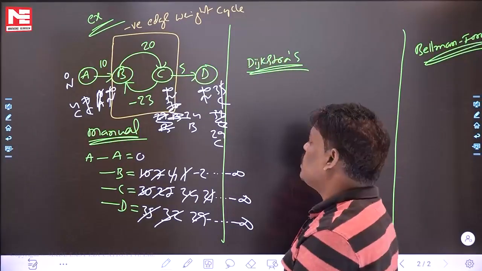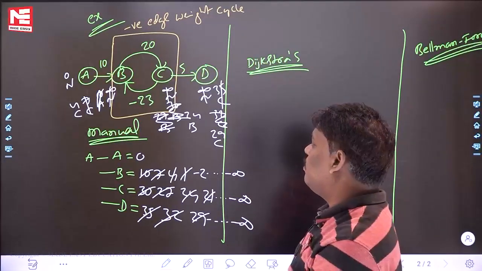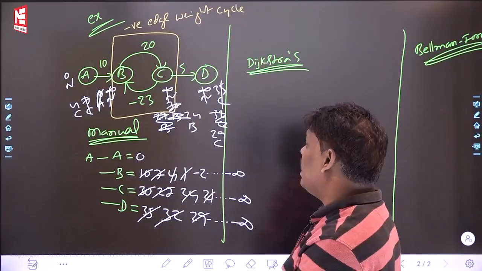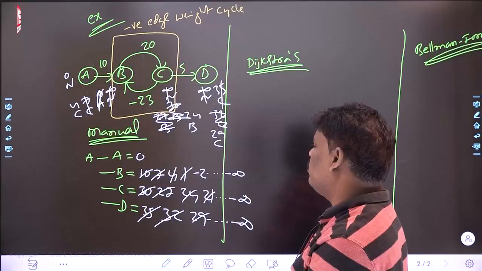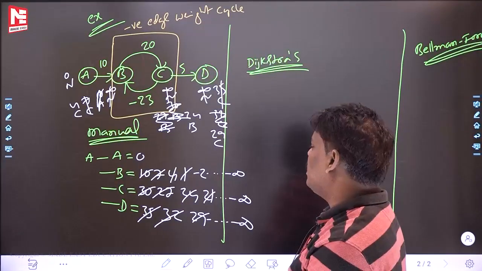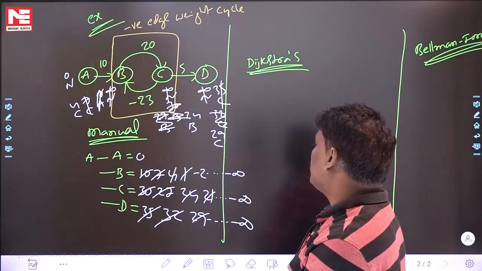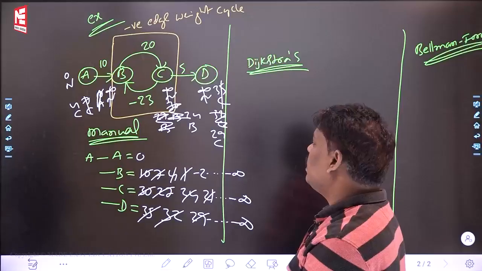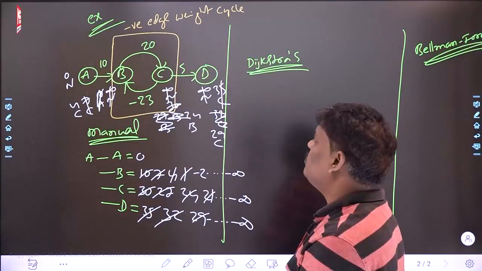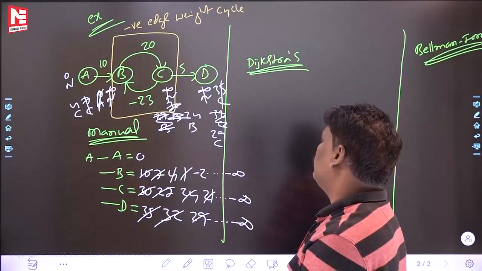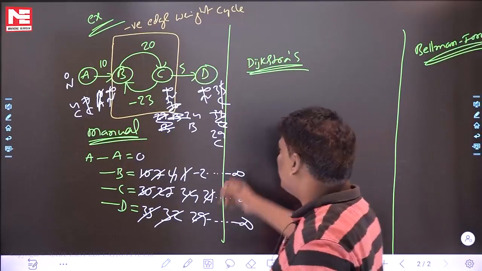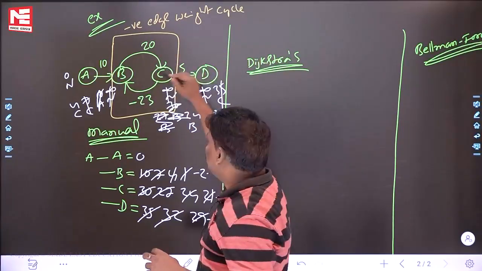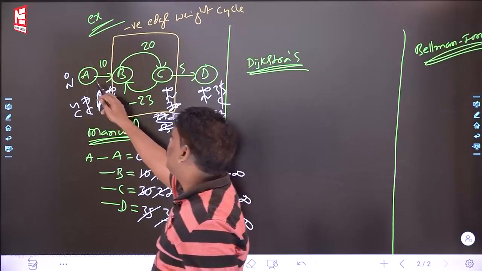Now it is the correct time to ask you, for this problem, A to A, what is the minimum cost? 0. A to B, minimum cost minus infinite. A to C, minimum cost minus infinite. A to D, minimum cost minus infinite. And one more, who got the minus infinite? Those vertices that are part of the negative edge weight cycle got minus infinite. Those that depend upon the negative edge weight cycle also got minus infinite. If you want, you can check.